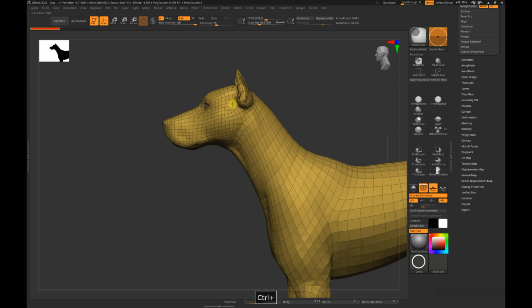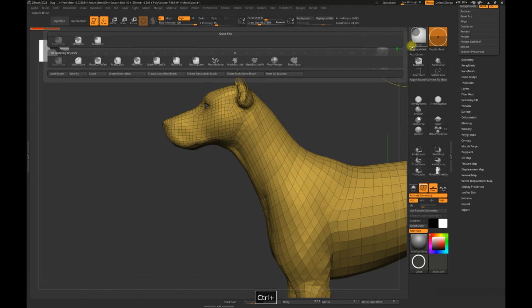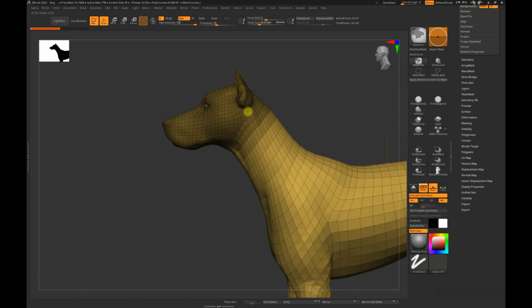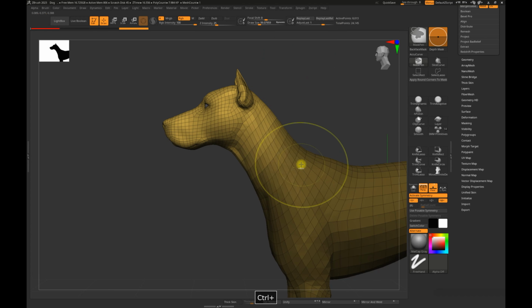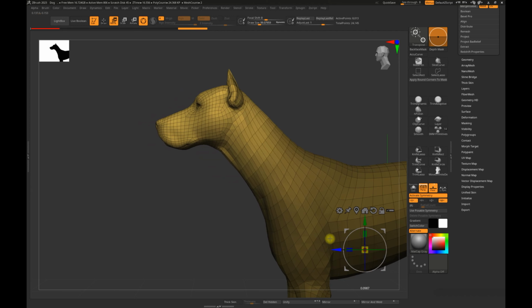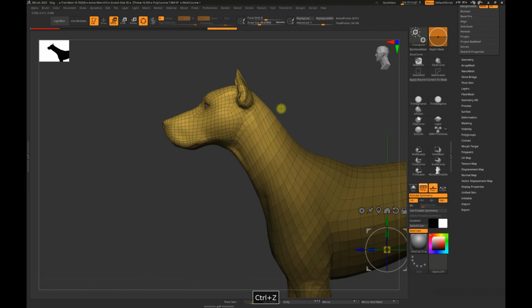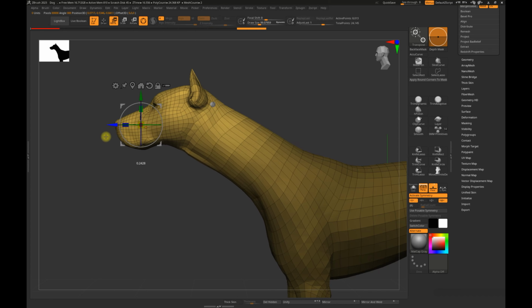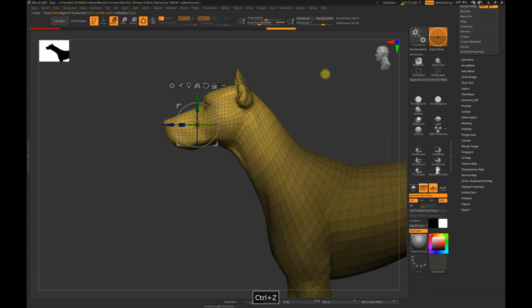Or we could mask certain areas out. So I'm going to go back to my mask pen, and then invert this mask and then smooth this out and then move this across. We could do something like that. Right, even that doesn't look too good, to be honest. So if we did something like that, that could work.